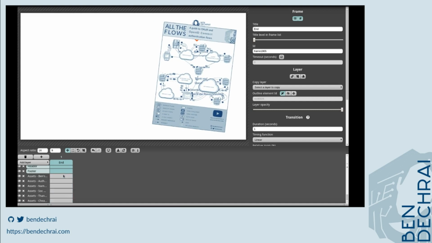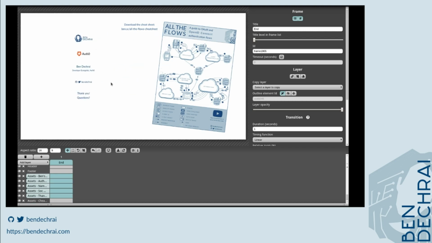Then we'll come down to the bottom here, and there's an item called cheat sheet URL, so that's this one here. I'm just going to move that. In fact, I'm going to bring all of these over so they're visible, so we can play with those. Alright, let's move back to the cheat sheet. I want to move this over here and rotate that round so it's about parallel with the text and put it on top, maybe in the middle. That's going to be a reference to everybody being able to download the cheat sheet.